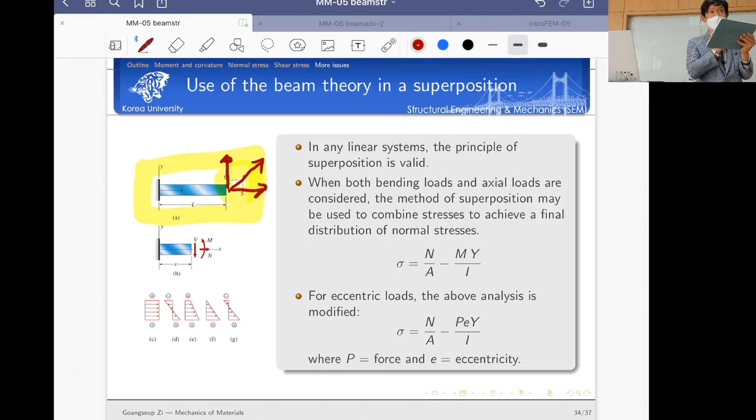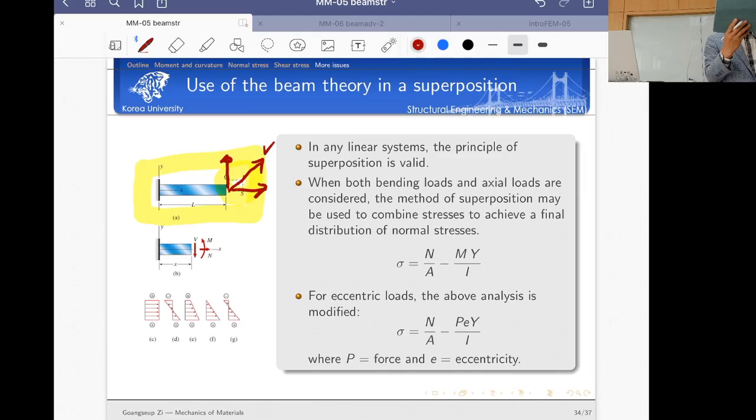Okay. So this is exactly equivalent to this inclined load, isn't it? What is the reason that we decompose the vector into the axial load and the transverse load? The reason is because we are already familiar with the situation. If you have load in the axial direction, then we can approach the problem using the information that we discussed in the chapter for the axially loaded member. And if you consider transverse load only, then we can use the beam theory.